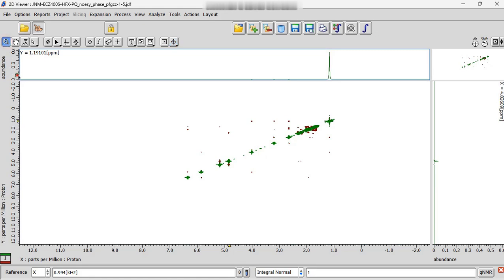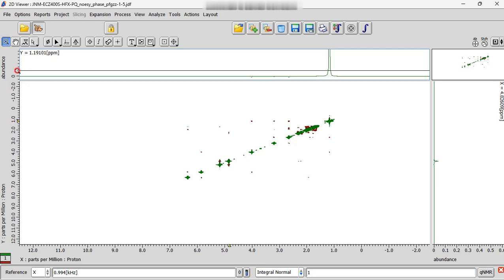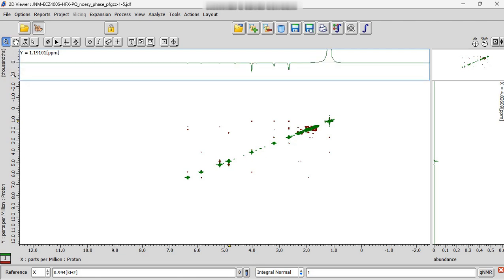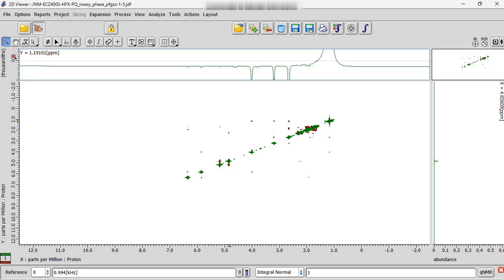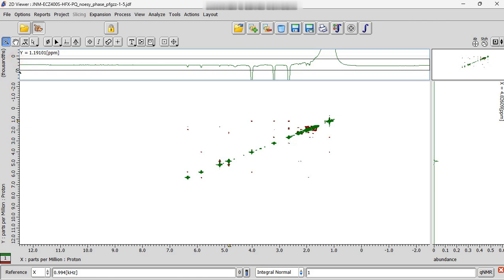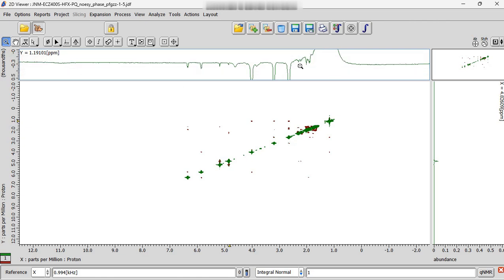Then zoom the base of the peak so that any phase error should be visible very clearly. So here you can see there is a slight phase error. You can correct. Then use the phase correction option in the cursor tool. That is fifth option from the left to right. Click. Then select the peak.